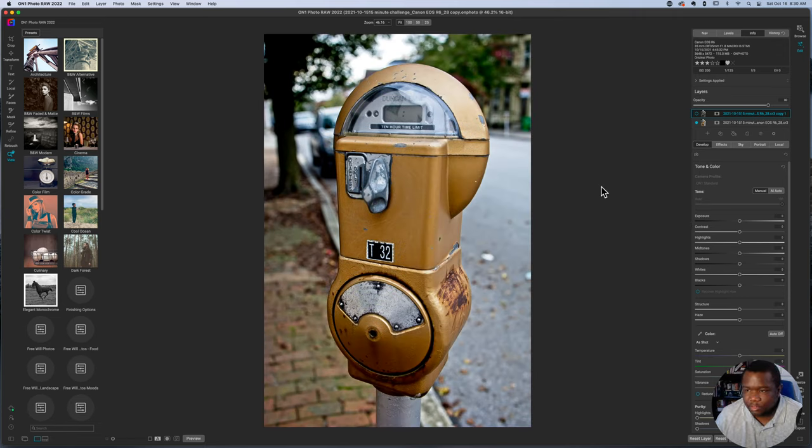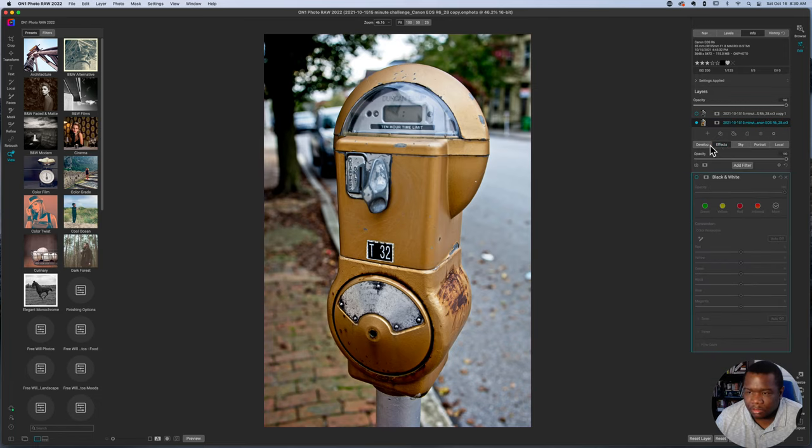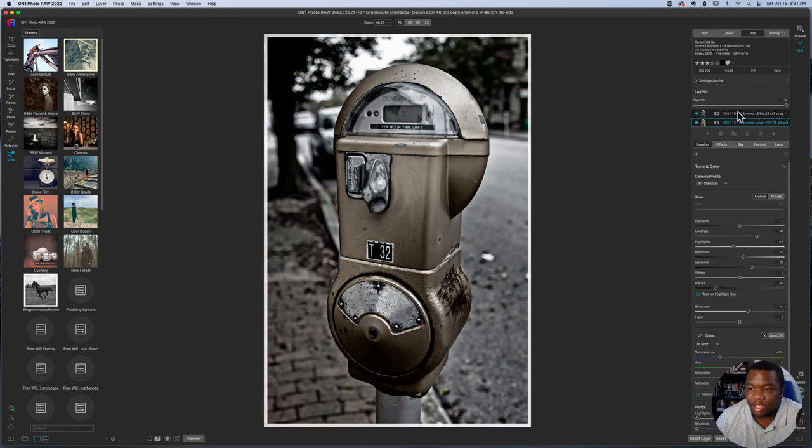Now, here is the edit that I made on the image before I sent it to Silver Effects Pro. And I tried to do a black and white adjustment here. And then actually, I ended up resetting it and said, you know what? I'm just gonna do a basic edit, send it to Silver Effects. And so then this is what I ended up with.